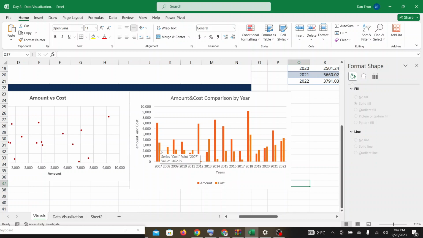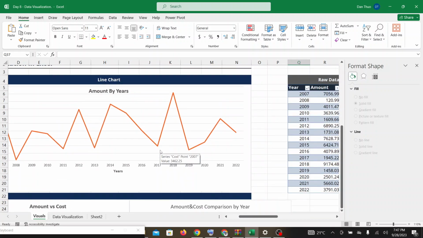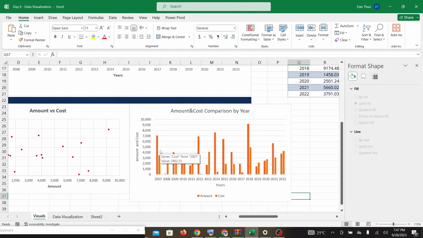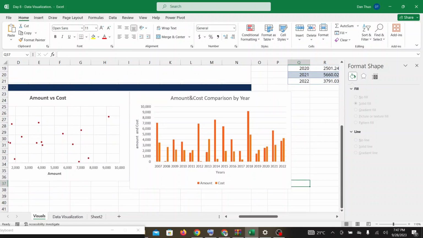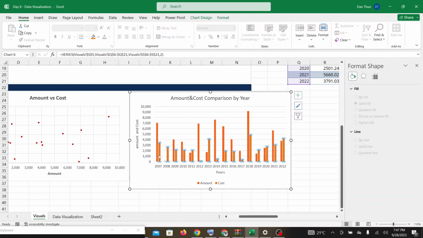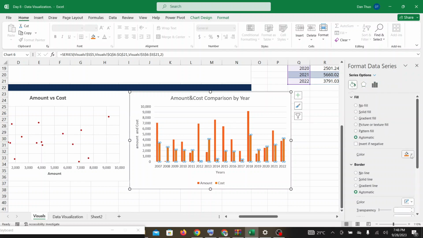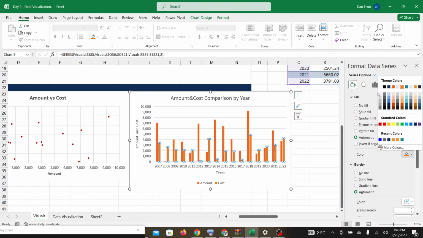Since we have matched our amount column color with our line chart above, the next thing is to change our cost column color so that they do not clash. So click on it, navigate to our format data series pane here on our color, and you can give our cost column a different color.